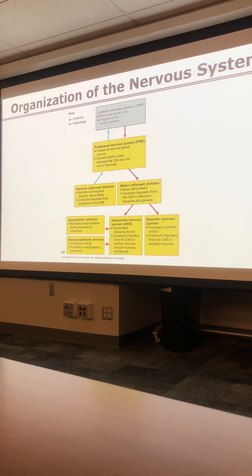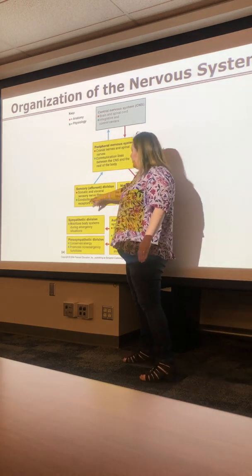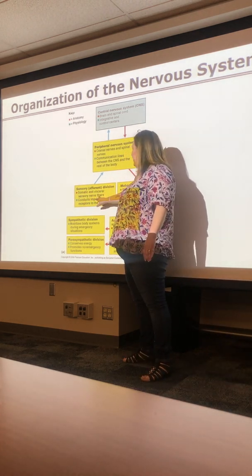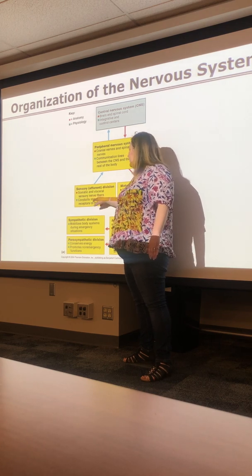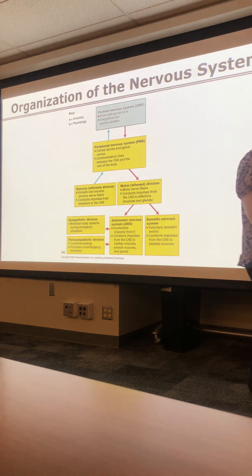Fibers in the nervous system is the term for the axons. When we talk about nerve fibers in the sensory or afferent division, there are somatic sensory nerve fibers and visceral sensory nerve fibers. Somatic sensory nerve fibers are those coming from things like the skin, skeletal muscles, and joints. Visceral sensory nerve fibers carry impulses from visceral organs, so organs within the ventral body cavity.